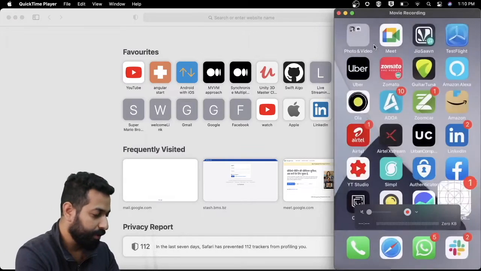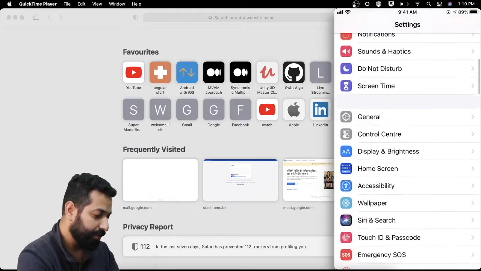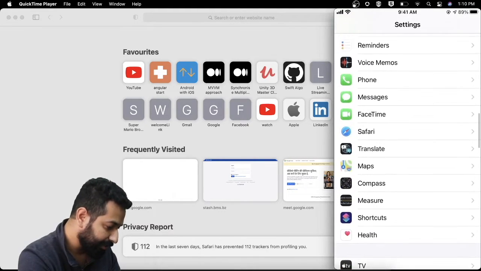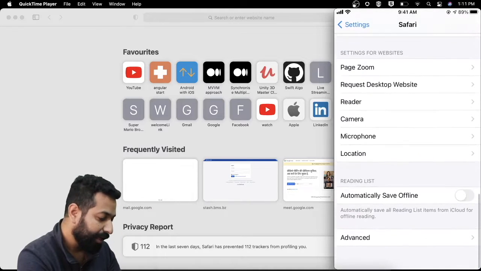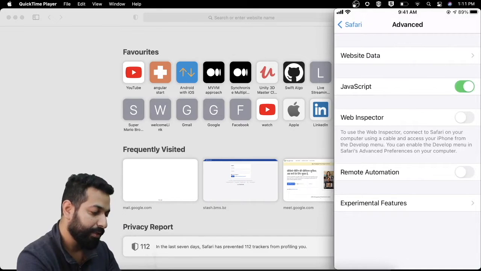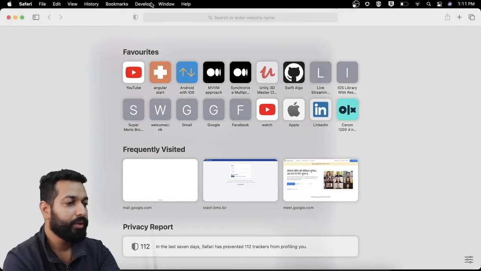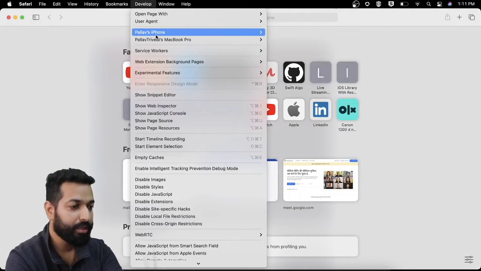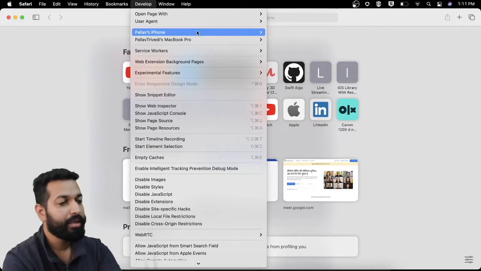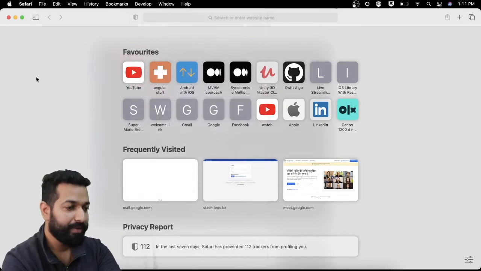You can do that by going into the Settings application. In the settings, go to Safari, where is it? There it is, Safari. And down in the advanced options, you will find this option for web inspector. Just toggle the switch, and then you can check in your Safari browser that these options are now enabled. So now let's see how we can use it, how we can inspect the web views and debug it.